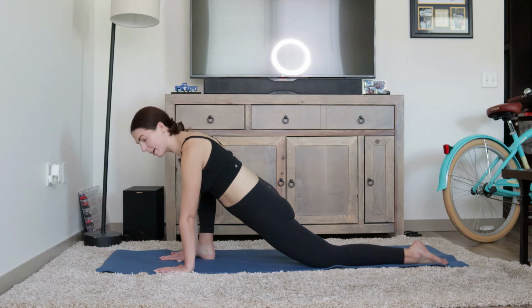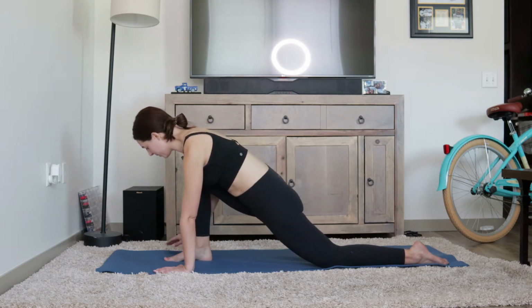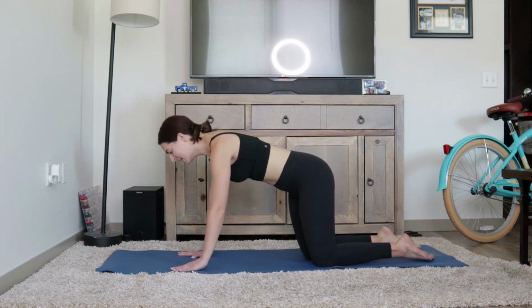Good, we'll take one more inhale breath here. And then on your exhale, we can walk the right hand back to the outside of the right foot, square the right toes off to the front of your mat. We'll step that right knee back. Doesn't have to be graceful. We'll just get there. Doesn't matter.